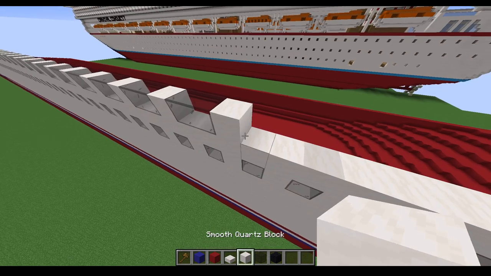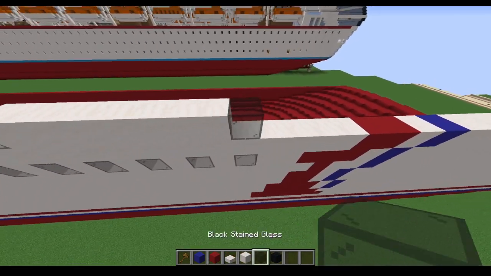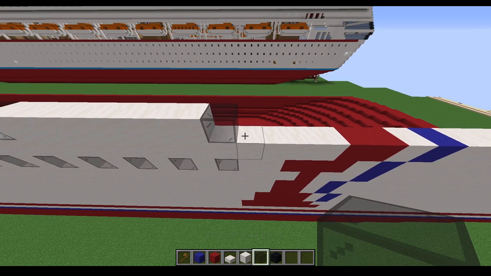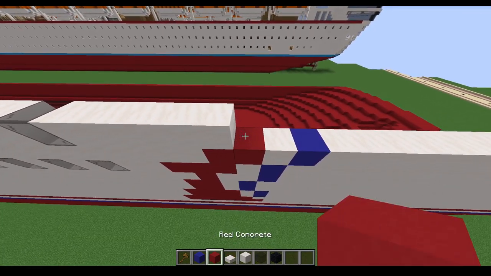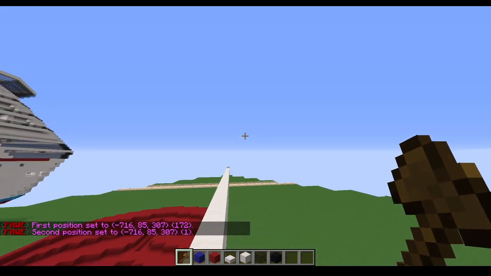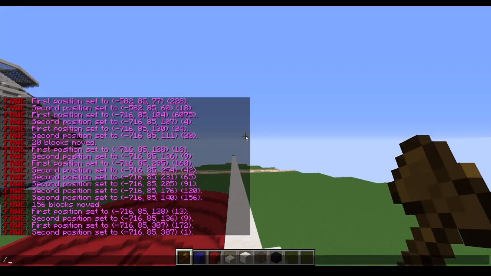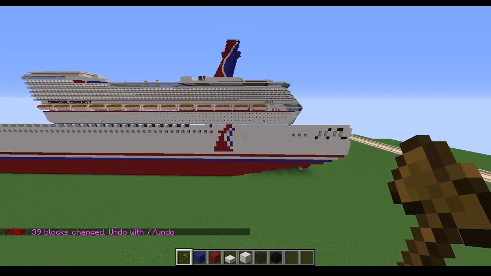Here it should be a 7. 1, 2, 3, 4, 5, 6, 7. Glass here. And 5. 1, 2, 3, 4, 5. 2 red. So now it's right. And then a 40. So stack 39. So this is how it should look.